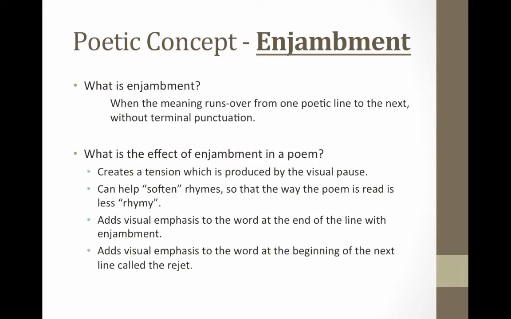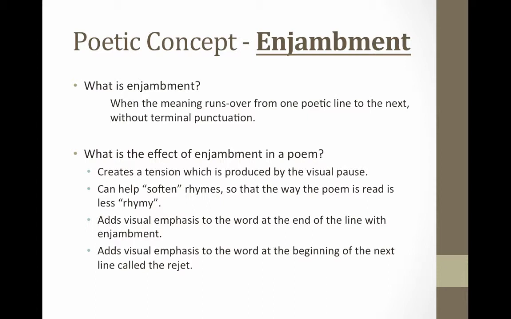Okay? So the poetic concept we're going to be looking at, which is directly related to this, is enjambment. I know it's a funny looking word, enjambment. And what is enjambment? This is when the meaning runs over from one poetic line to the next without terminal punctuation. Okay, so there's no punctuation, there's no comma, there's no semicolon, there's no period at the end of the line, and the meaning carries over from one line to the next.